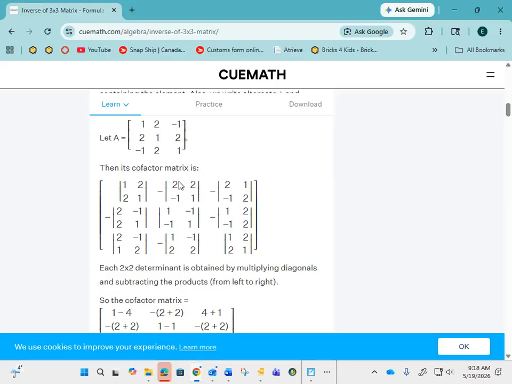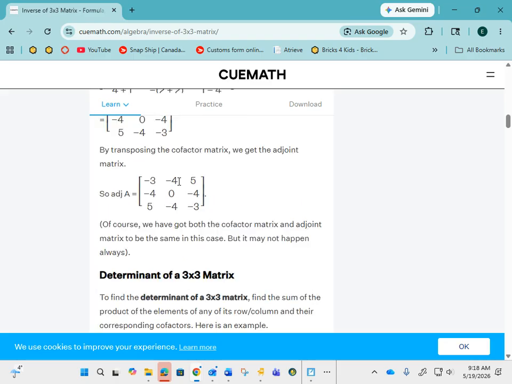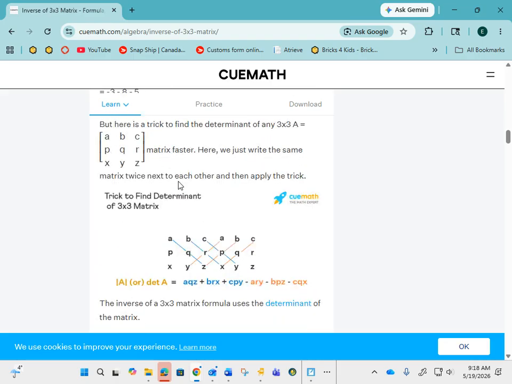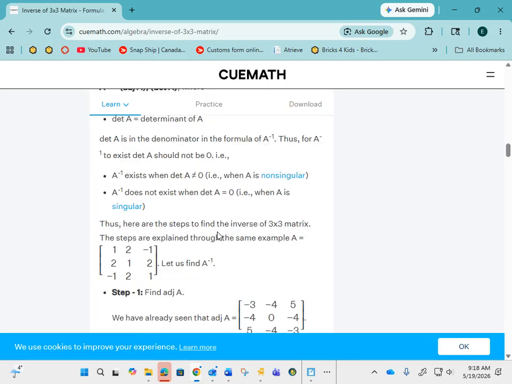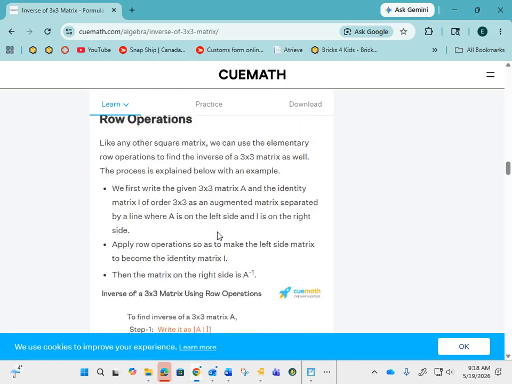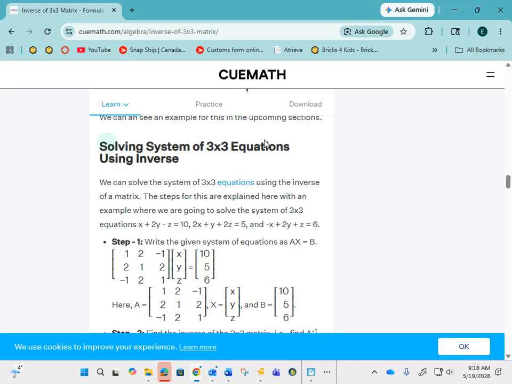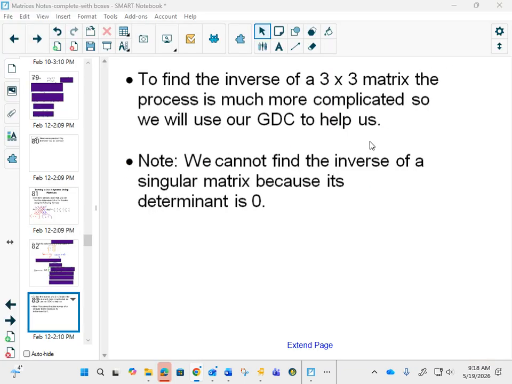This is its cofactor matrix. We have to learn that. And then you use your cofactor, you find your determinant. Step 1, step 2, step 3. Yeah, it is not fun. We're going to close that. It is actually a fairly long process. When we get later on in the unit, I'm going to show you a process that you could, if you wanted to, find the inverse of a 3x3 matrix using some of the techniques we learn later in this unit. But right now, we're going to mainly use our calculator.